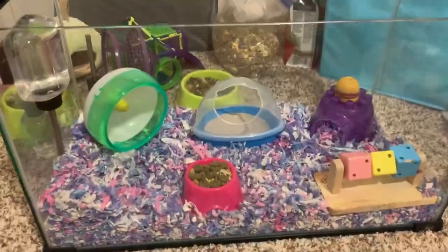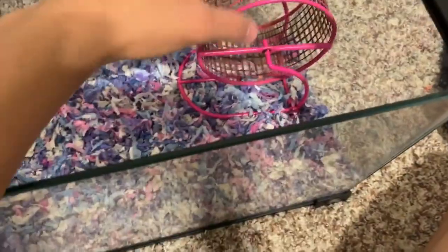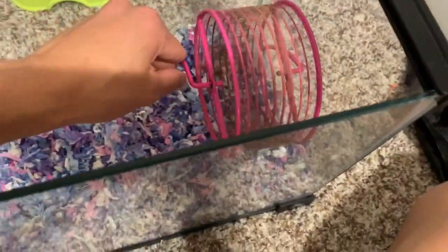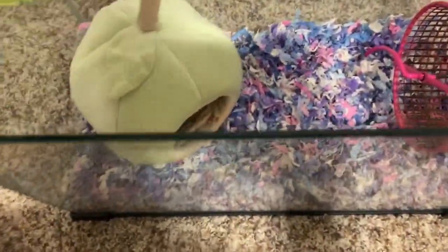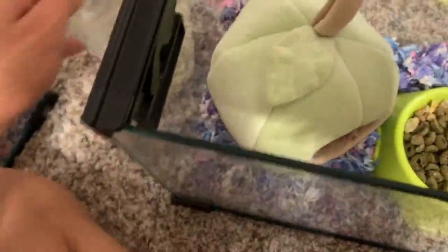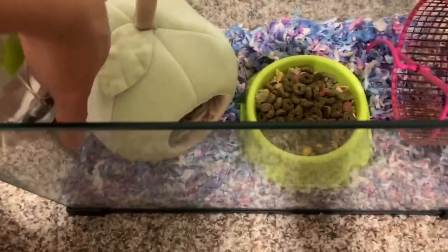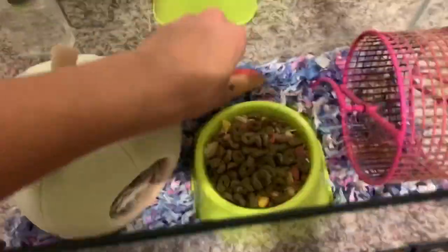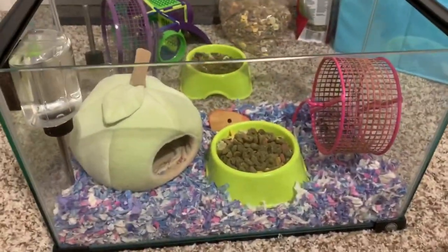One cage is complete. Next we have Muggs's cage. He uses this wheel, which I need to get a new one because it's starting to look disgusting. Make sure it spins. We have his house. He loves this house. And his food. And his waterer. Yep. Along with a chew toy. This is Muggs's cage.